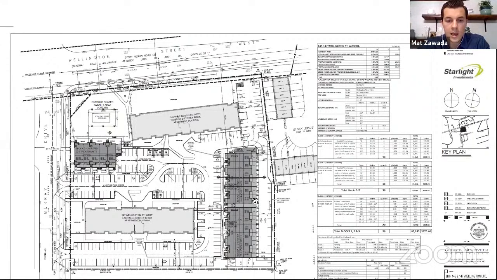One of the issues I had taking a look at this site plan application is that all of their barrier-free parking is located right over here where my mouse is currently at. I was kind of in a pickle on this one. Currently these barrier-free parking spots do a good job of providing barrier-free parking to the existing apartment building in front of you. But all of the units on the left side, for block number 3, block number 2, and block number 1, have no other barrier-free parking provided.